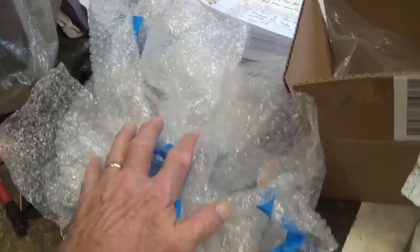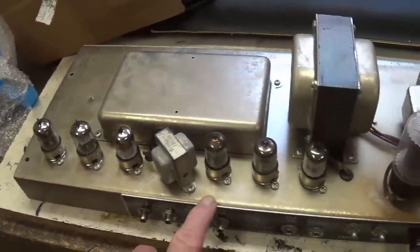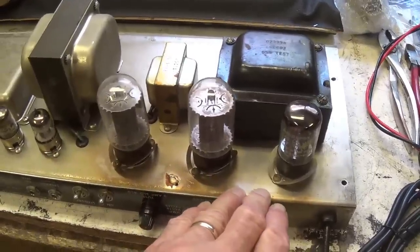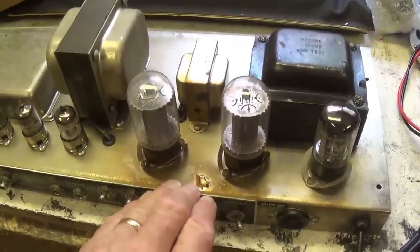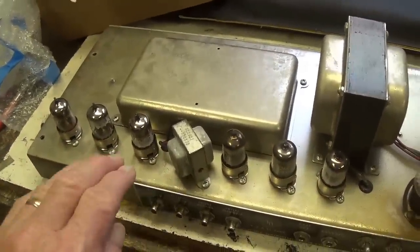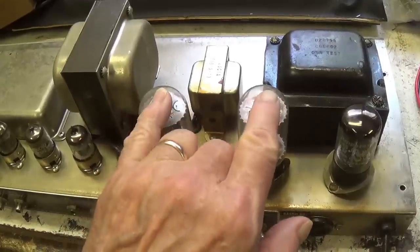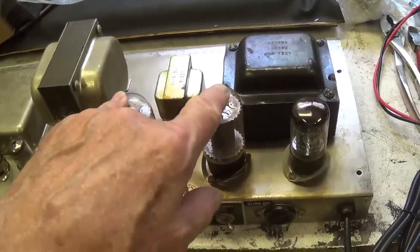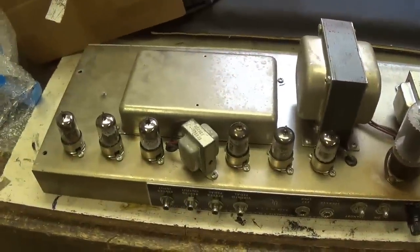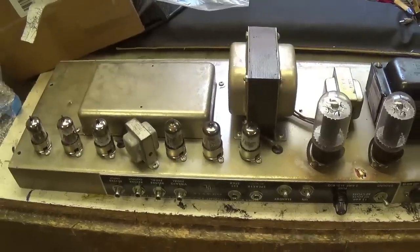Well, I carefully unwrapped all of the individually wrapped and labeled tubes and inserted them in their proper respective tube sockets. I was absolutely floored by the brands that I saw here. We've got Kenrad, Mullard, Amperex, Blackplate RCA 606 GCs, Mullard GZ34. Absolutely astounding. But bear in mind that this amp has been in storage for, what, around 50 years?